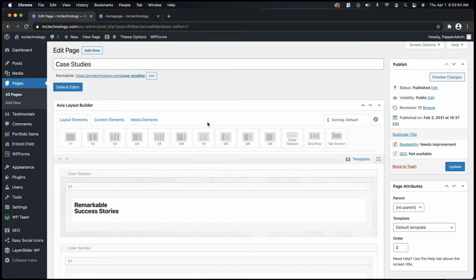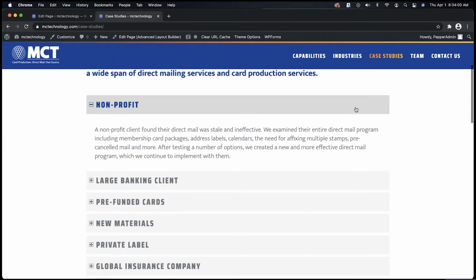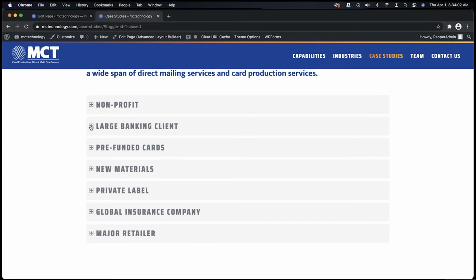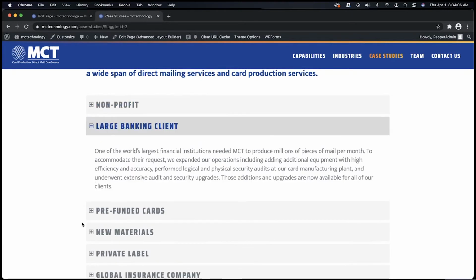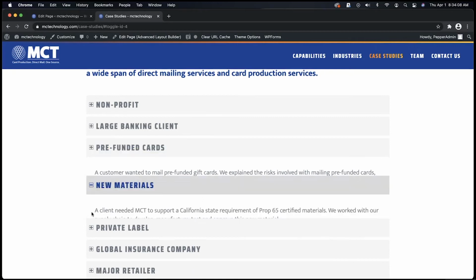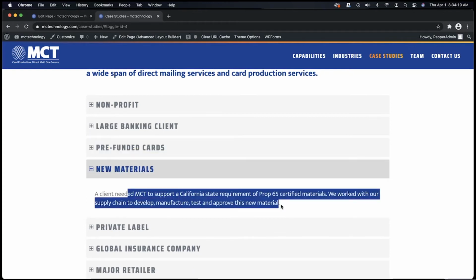This is a little different as far as the boxes on this page because we're using what we call an accordion. You can nest content or open up content. And you're going to want to edit this content.